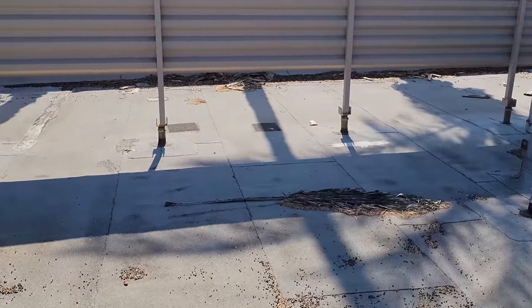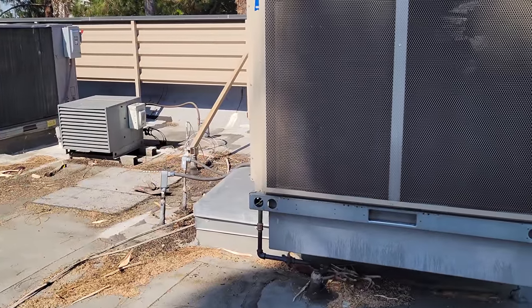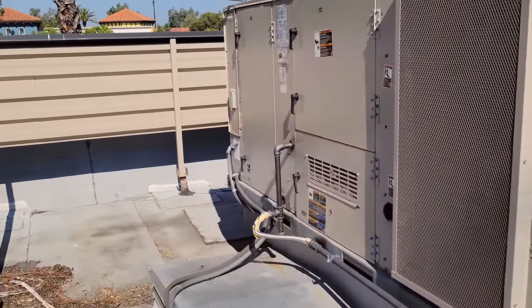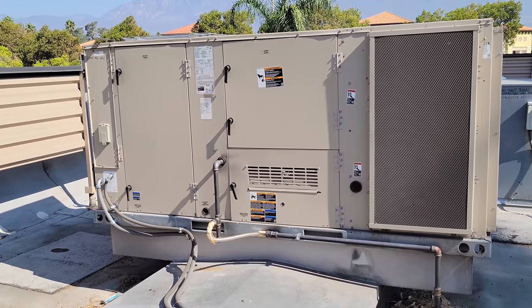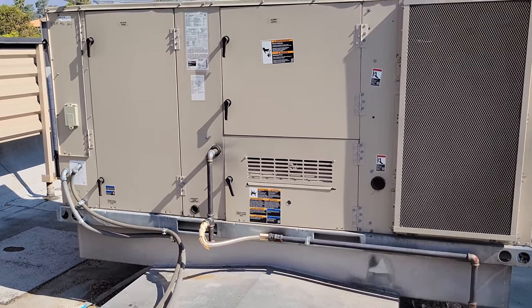And then I'm thinking, well, what other AC could it be? And I can't see it being this one. So we went over to this one, which is their bar AC, and sure enough, the restroom is being teed off from this unit right here and running all the way across the building. So we know that our problem is with this AC. Now, they're not complaining about their bar area being hot, so I'm a little intrigued.